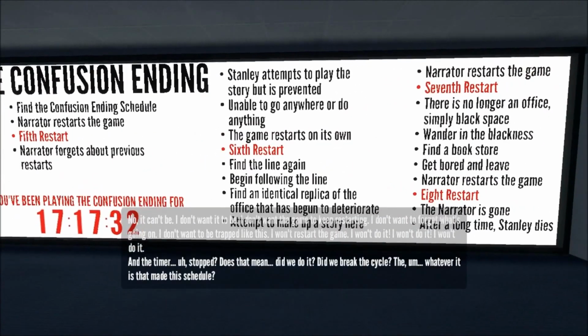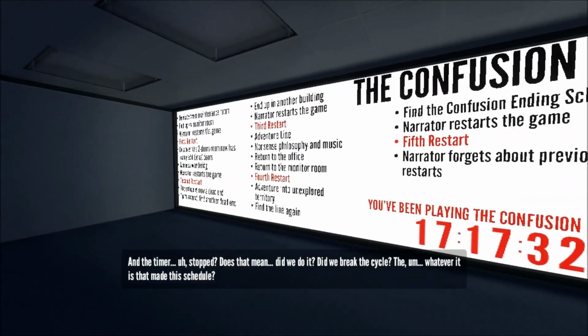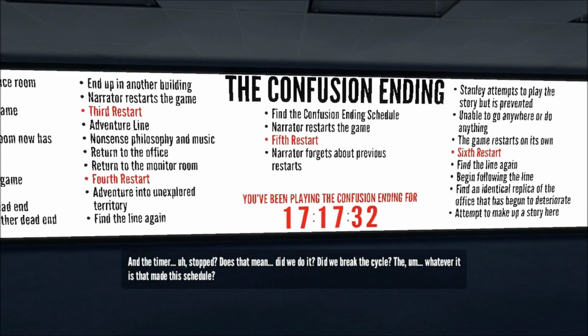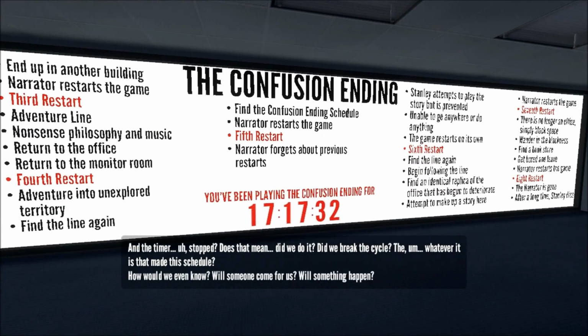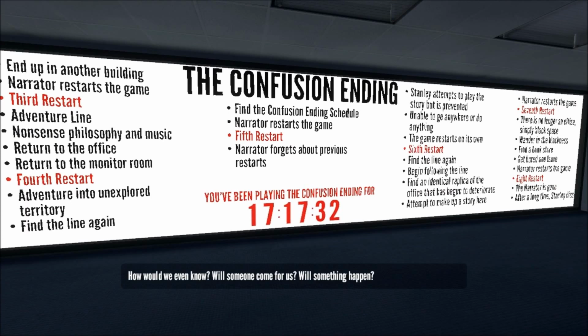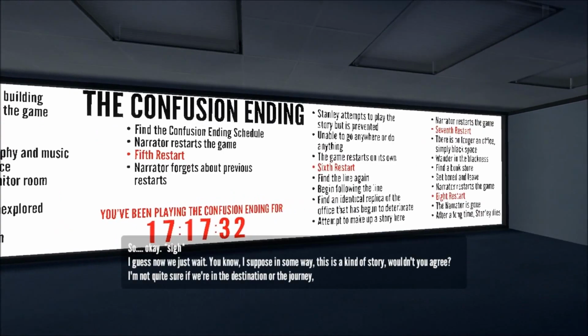And the timer stopped? Does that mean... Did we do it? Did we break the cycle? The, whatever it is that made this schedule? How would we even know? Will someone come for us? Will something happen? So, okay. I guess now we just wait.